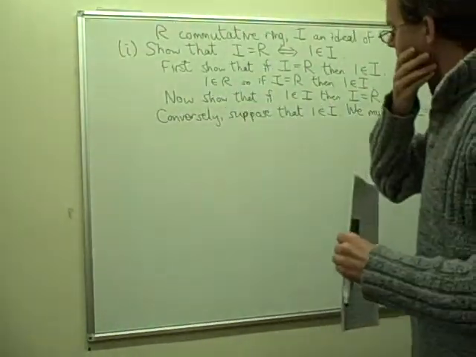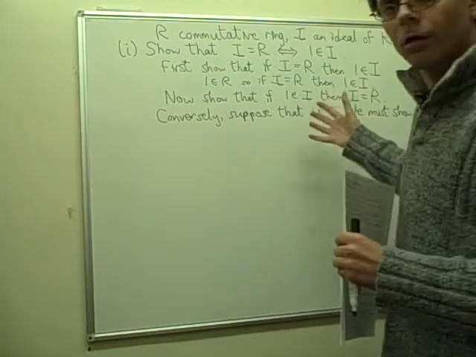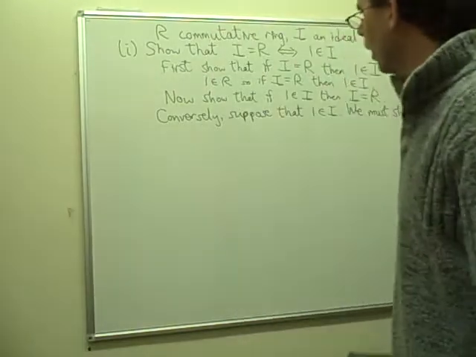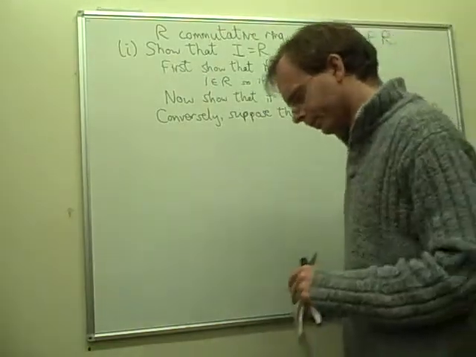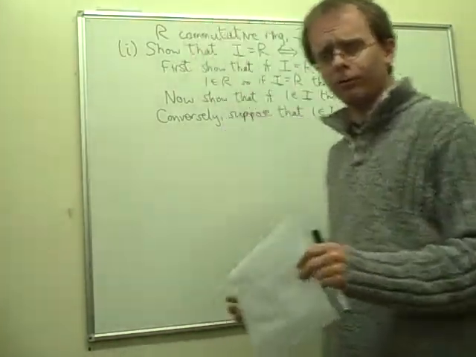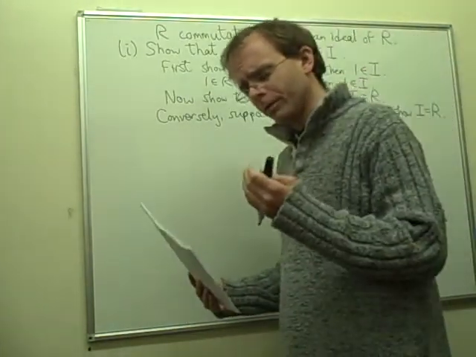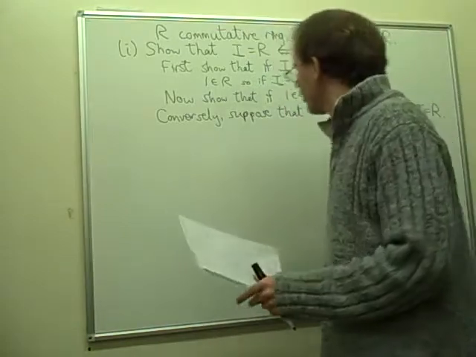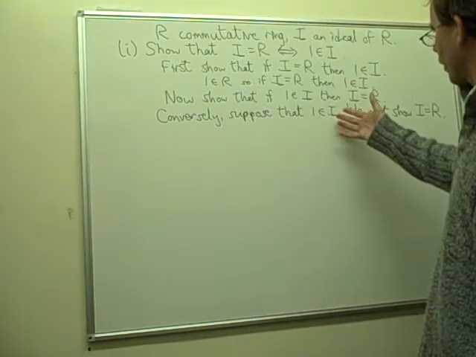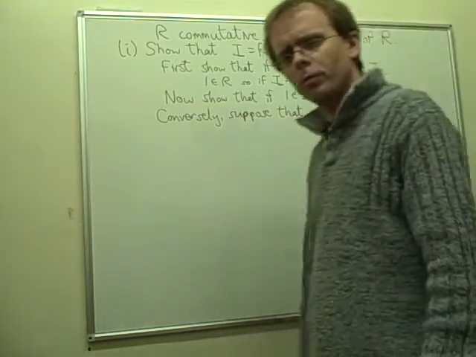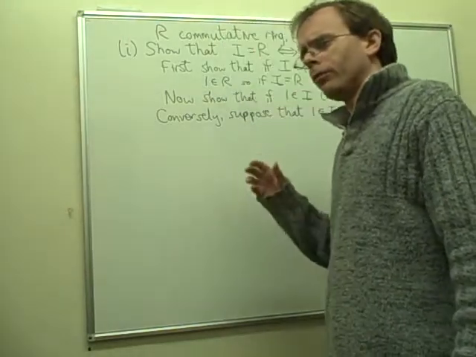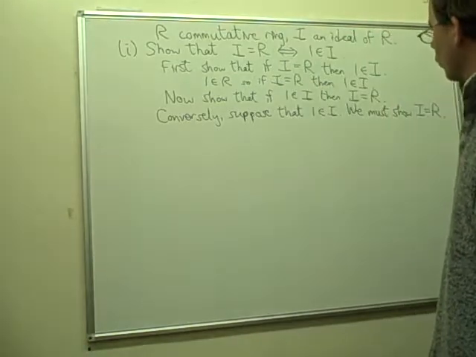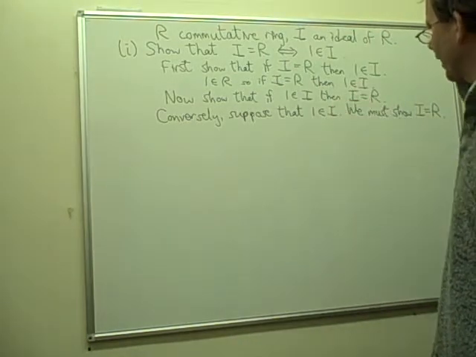Now, and again, it costs nothing to just recall the definition of an ideal. I mean, if you can't remember the definition of an ideal, you can look it up. And that's something everyone can do. So if you look it up, you'll find that an ideal is an additive subgroup of the ring that's closed under multiplication by the ring. So, perhaps I'm going to use then the fact that it's an additive subgroup.